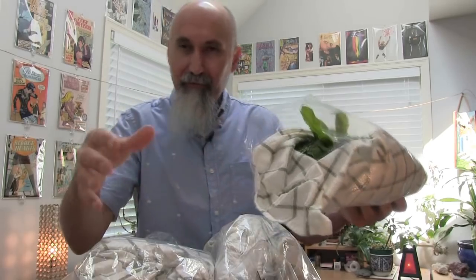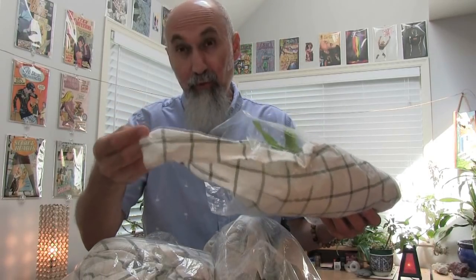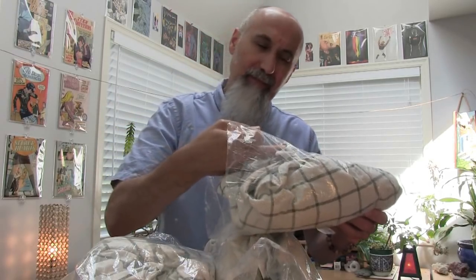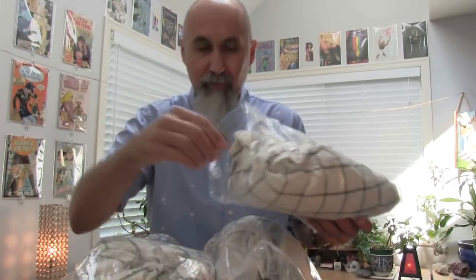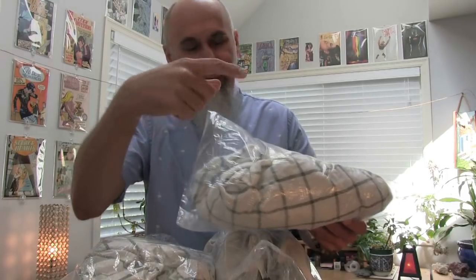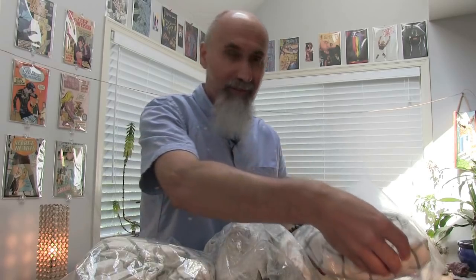After I wash up the mint, I dry them in a little spinner thing. And I have these rags, these cloths, that I basically only use for putting herbs — mint, parsley, whatever herbs we're drying. After you give them through the spinner, you close them up. And usually if there isn't that much, you just put the rag with an elastic band around it in the fridge. But if there's a fair bit of it, you want to keep the moisture in there, so I end up putting them in plastic bags as well, and they keep pretty nice.